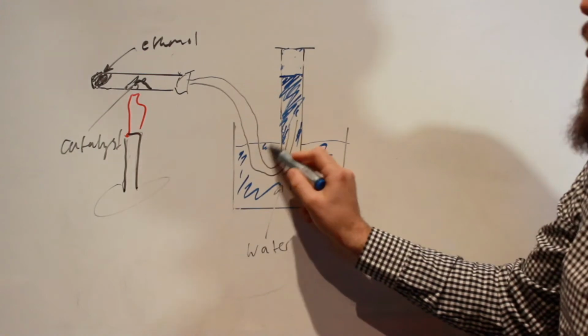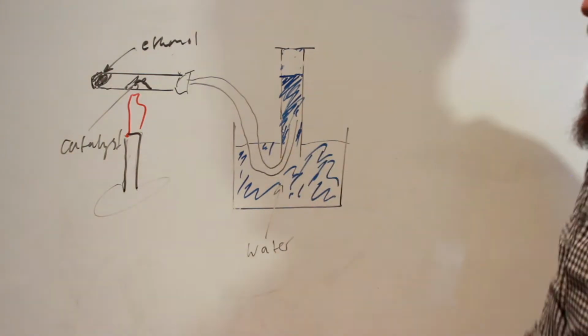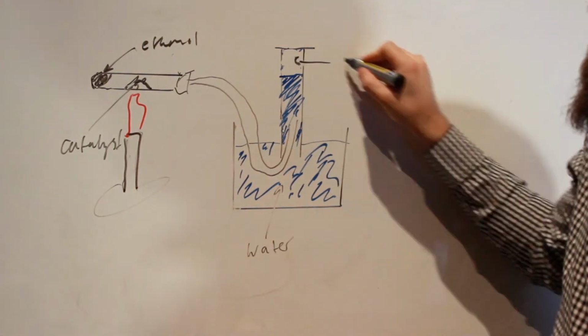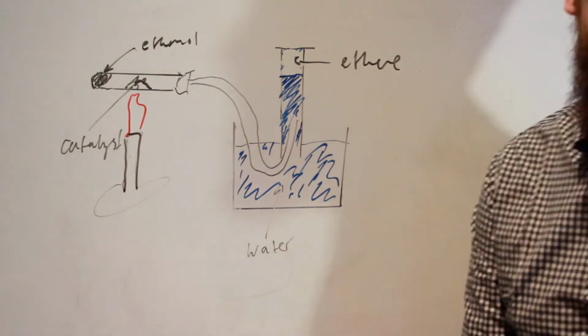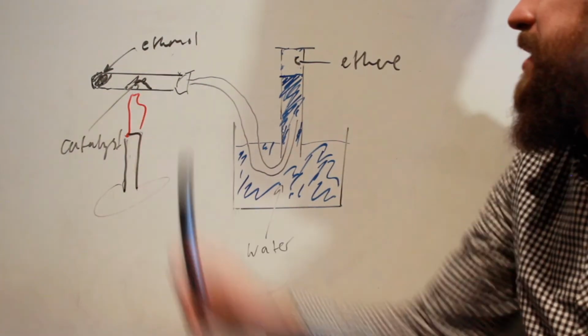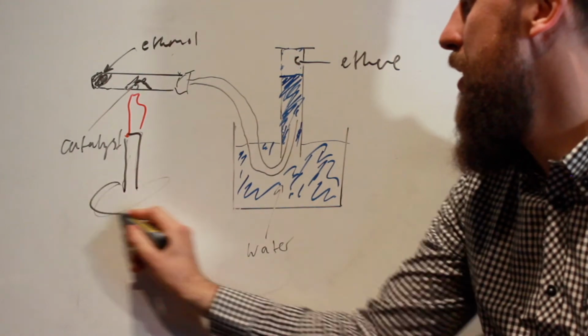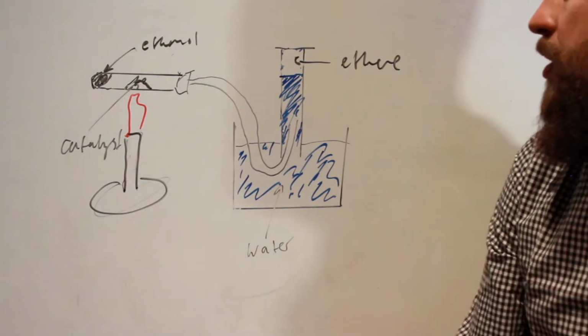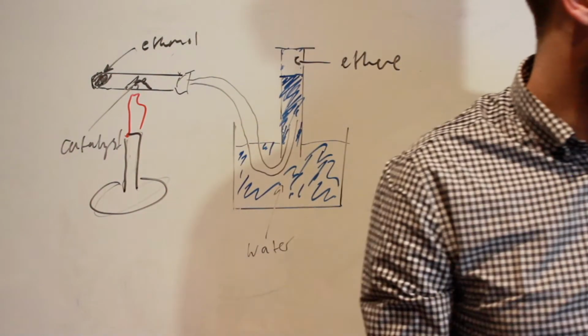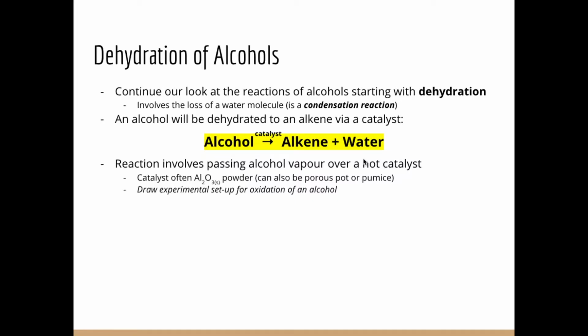Blue for water, just in case you're wondering. Our final volume of the gas, which in this case is going to be ethene, lets us determine how much we have produced from the starting amount of the ethanol. So an important thing to note here is that we have the catalysis. From the ethanol we form the ethene and the water, and that's reflected here in our general equation of the dehydration of an alcohol: alcohol to the alkene plus the water.